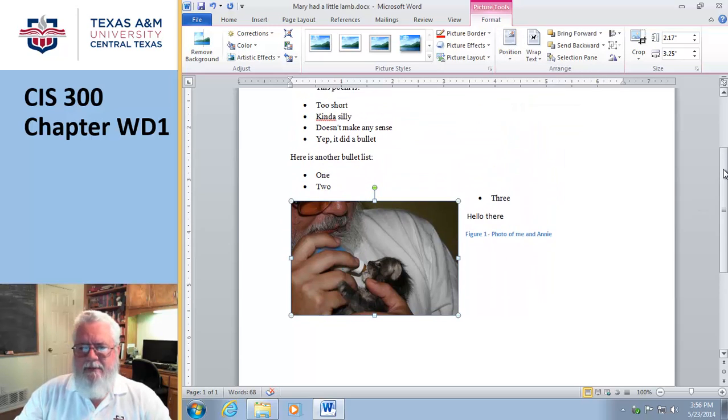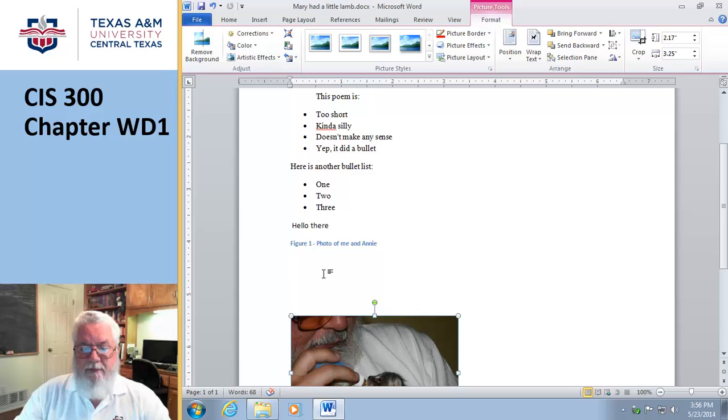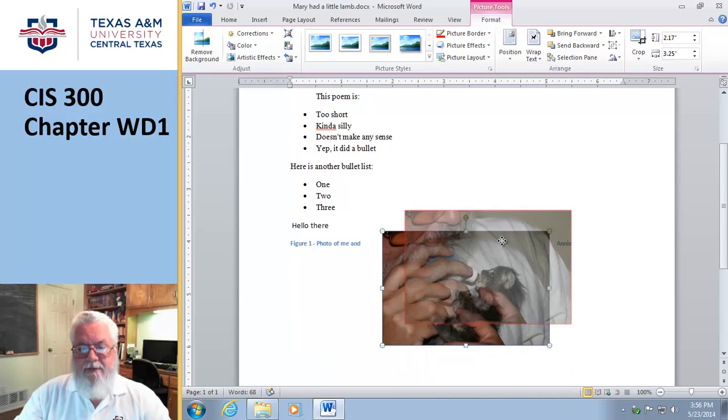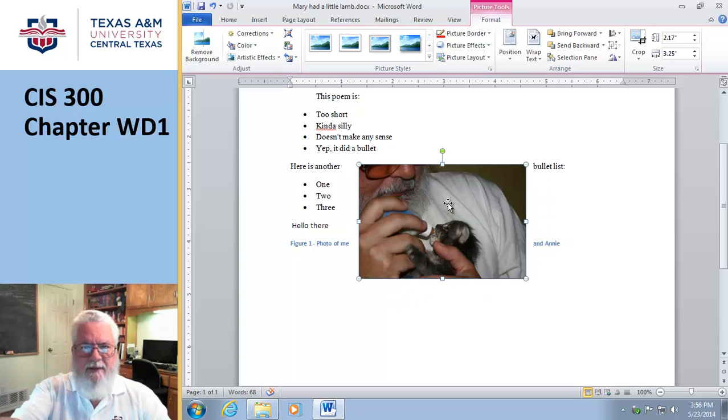Well, see how it messed up my bullet list? Now I can grab this guy and I can move him down, okay? Now I can kind of move him exactly where I want him. However, if I put him someplace weird, well then weird things happen, right? That kind of makes sense. Weird things happen if you do weird things. It appeared right, now it's smack dab in the middle of the caption. Well, that's kind of dumb.